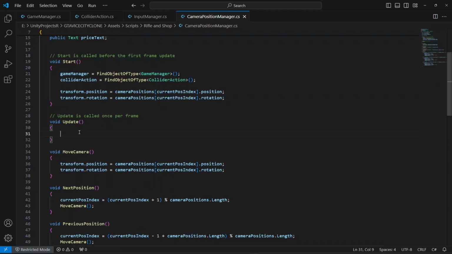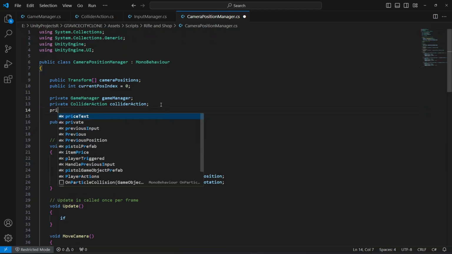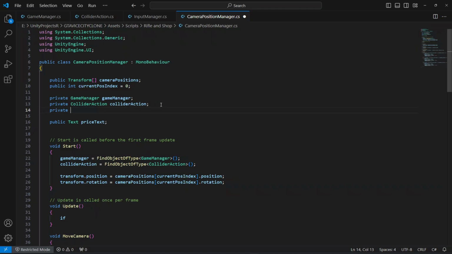Okay, so let's first of all start from the next position method. Whenever we press the next button, we're going to call that next position method. First of all, add a reference to the input manager script.